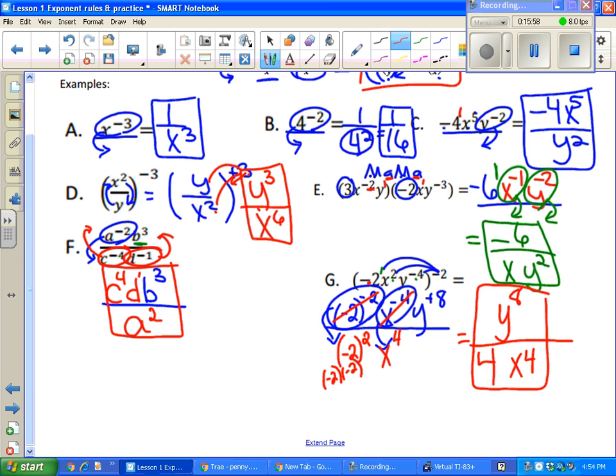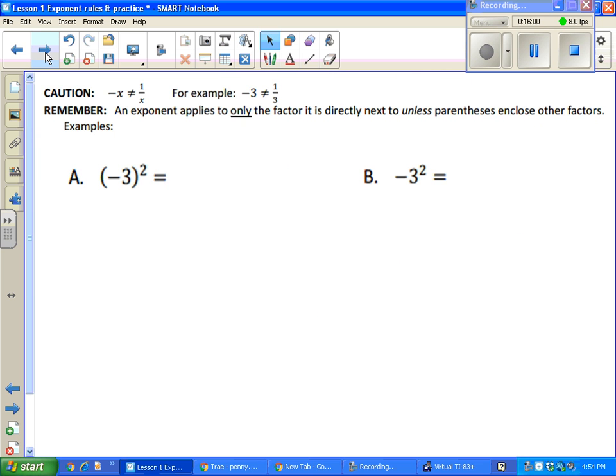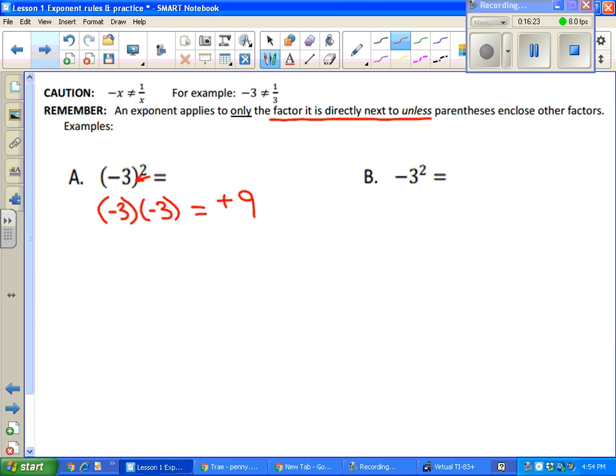All right. Next, we have a small thing in regards to parentheses. I'll try to hammer and hammer and hammer this home. The parentheses goes to what it's directly next to. It's directly next to the parentheses, so that means it goes with the parentheses. The negative sign goes with the 3. So you basically have to use negative 3 times negative 3 twice. The answer is positive 9.